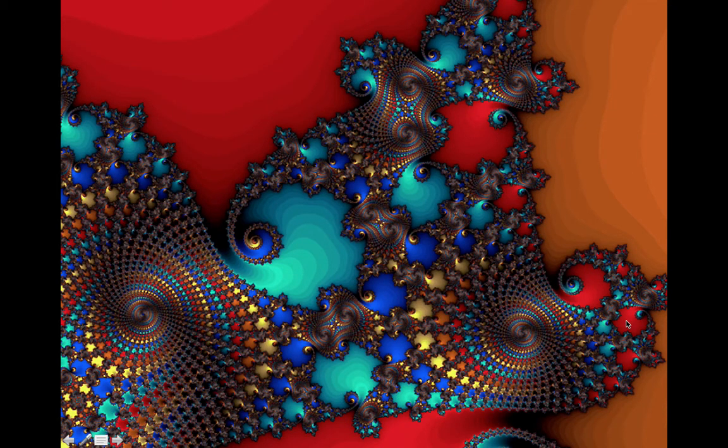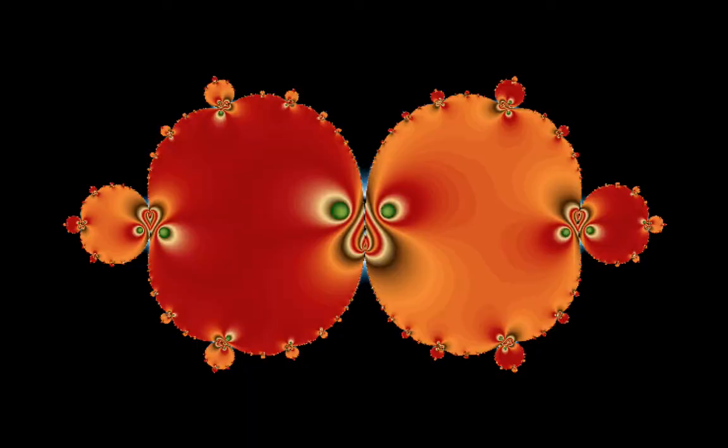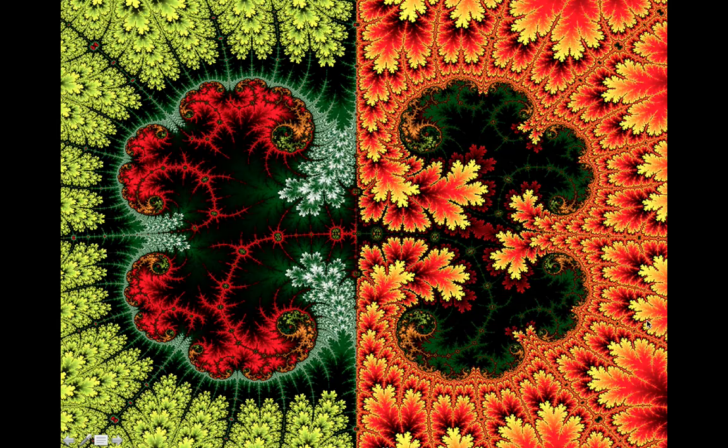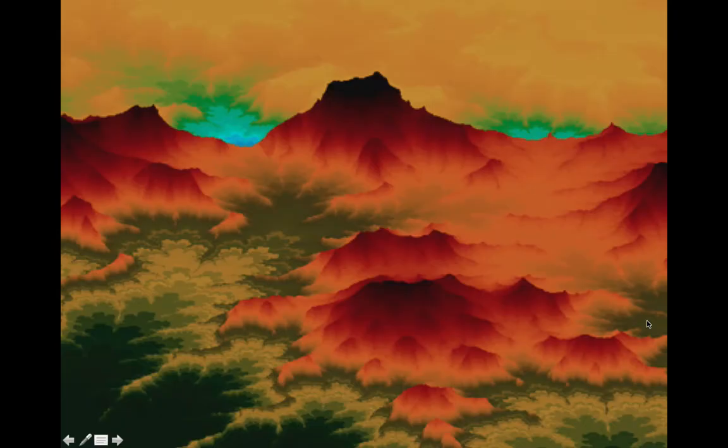Here's some artwork. These are computer generated, so we assign colors and places for things to graph according to equations. This was called Kissing Fish. You can see fish kissing, and if you were to zoom in right here, it would also look like fish kissing. A fern that was created using a computer.